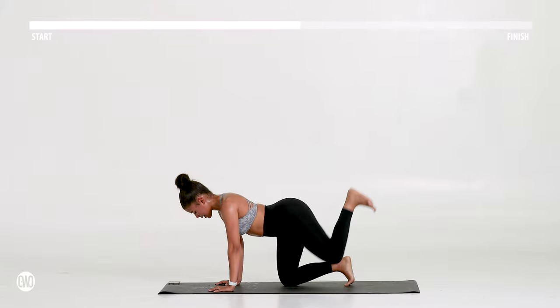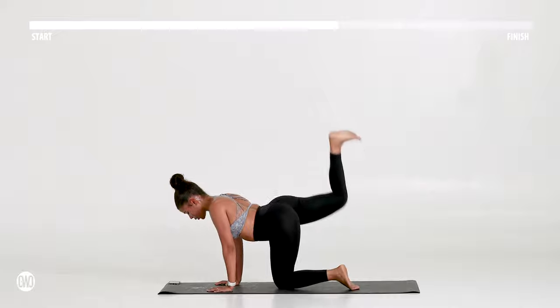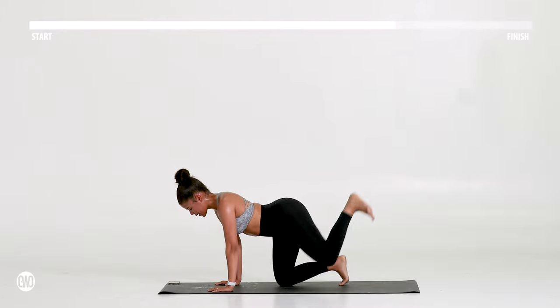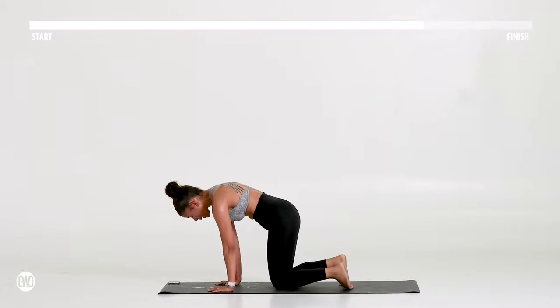Nice work, I see that booty growing. We only have 3 more exercises left. I know you got this. Take a sip of water if you need it. You are killing it already.